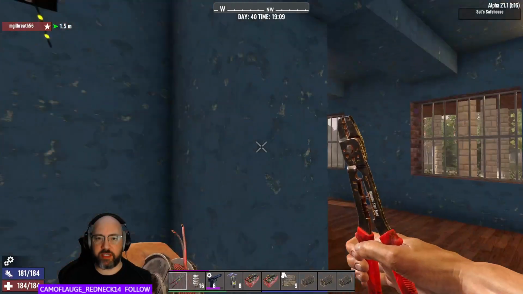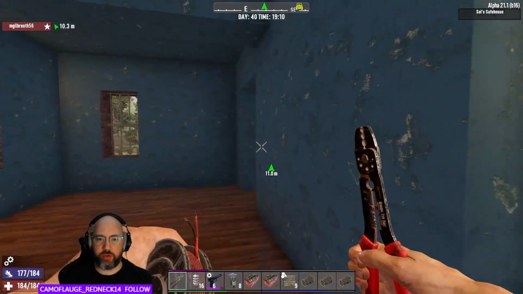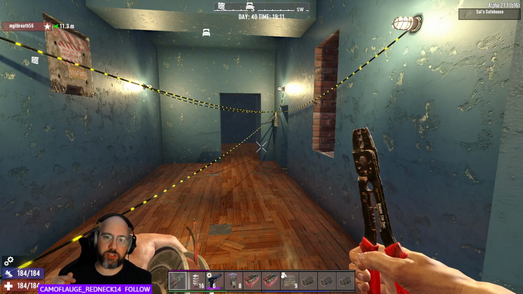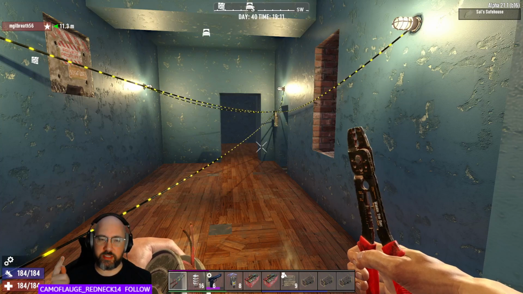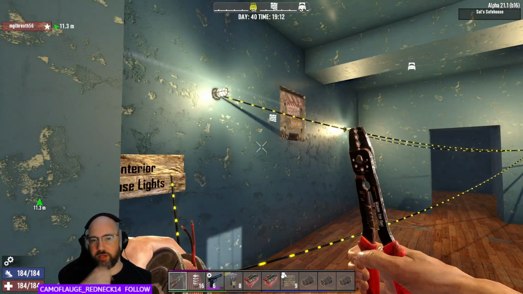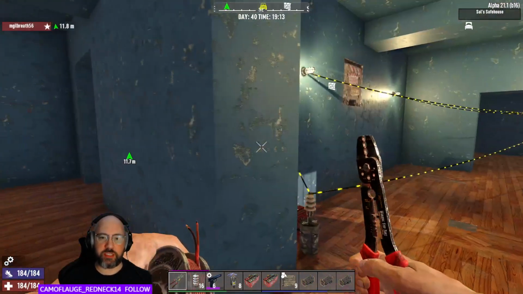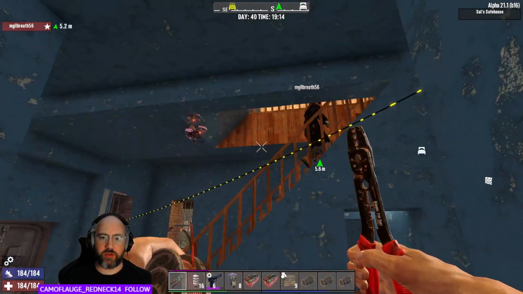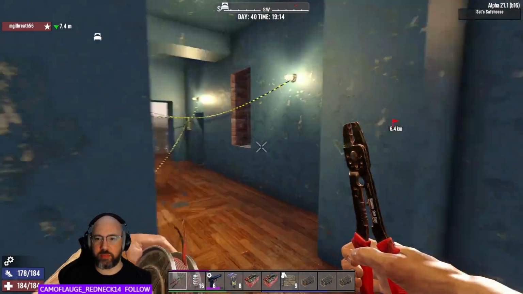Because see, what I was thinking is, okay, well, you could install 2 switches and just run the electrical cables from both switches to all the lights. But as soon as I tried to run a cable from switch 2 to the same light bulb, it took the original cable away. So I don't think the game currently supports that.